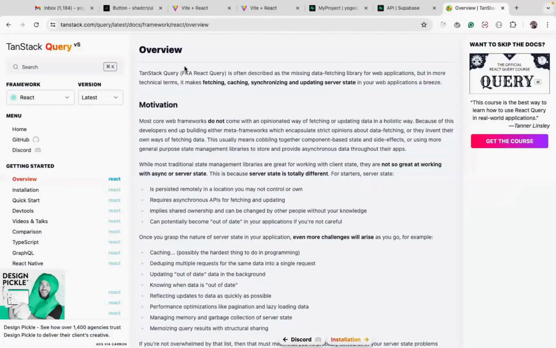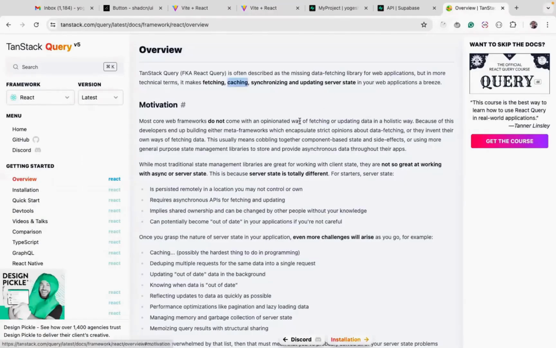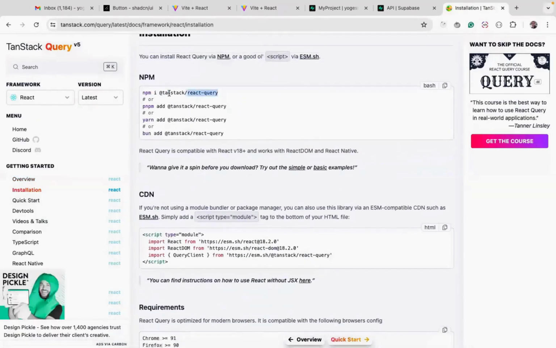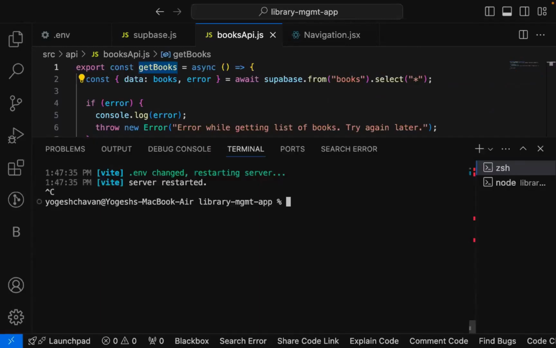So this React Query will automatically refetch, and also caches the data. So just like Next.js provides caching, here also it provides caching. So you don't lose your data and you will immediately see the response. So you don't have to see the loading indicator for a long time. So to set up, you can go to the installation section here and we need to install this library. So let's copy this and I will install it here.